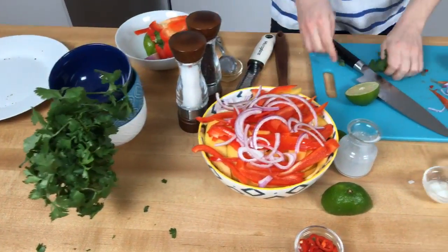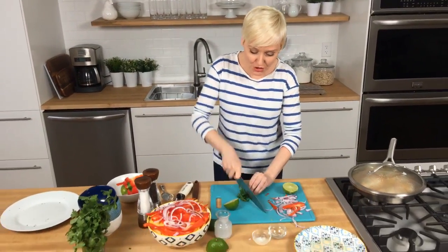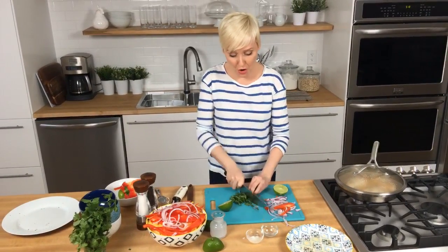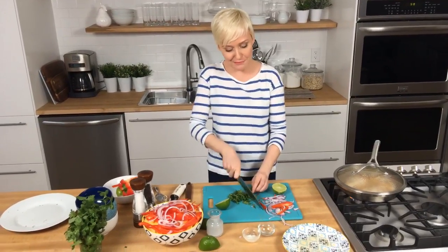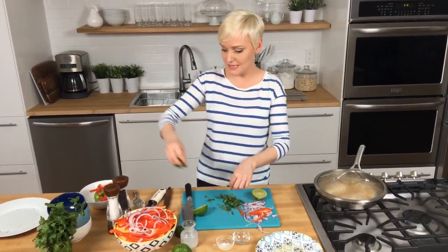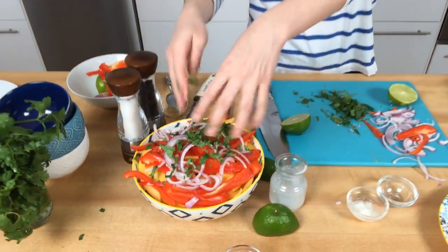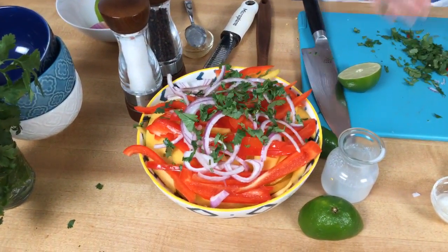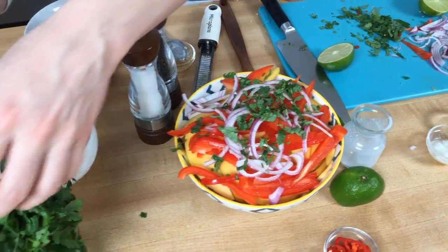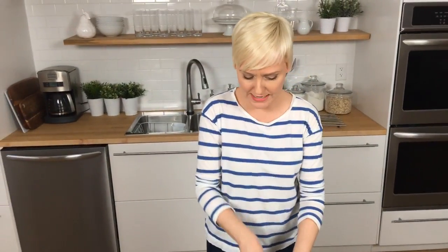I know some of you are thinking, cilantro, no, don't ruin it with cilantro. It's so funny. There's the camp that loves cilantro and the camp that hates cilantro, and there's no one in between. There's no one that feels mediocre about cilantro. It is such a love-hate situation. It actually makes me laugh all the time. But if you are a cilantro hater, it's totally fine. You can leave it out. In this salad, some mint would be really beautiful. You could use some fresh basil if you wanted to as well, or even some parsley. Nobody has that same feeling about parsley, do they? It's just cilantro that people hate that much.